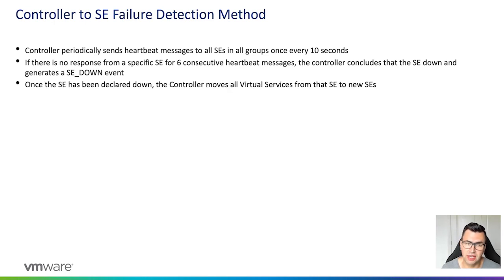Once the SE has been declared down, the controller moves all the virtual services that were previously placed on that service engine to a different service engine. Now remember that the controller takes care of the life cycle of the virtual services, your applications running on the service engines, so it can take that configuration and just place it on a different one.